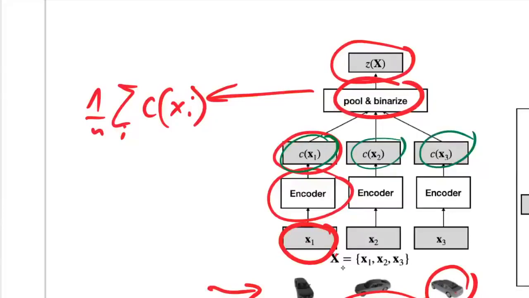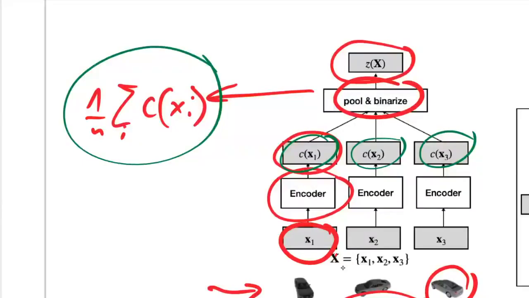And this already fulfills our property. So this average is independent of the order of the images. And also, I can add more and I can add less. In expectation, the average will result in the same thing, right? So now we have basically lost the information of the exact ordering, and so on. This is simply an average of these images.